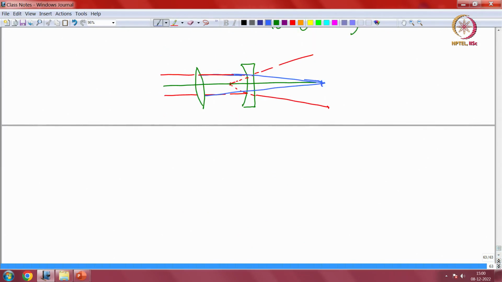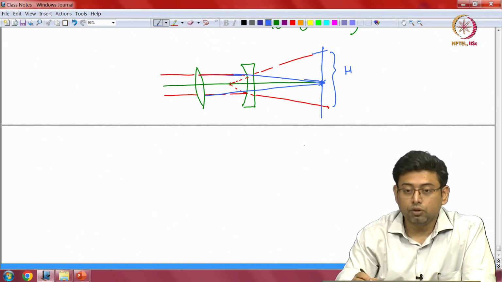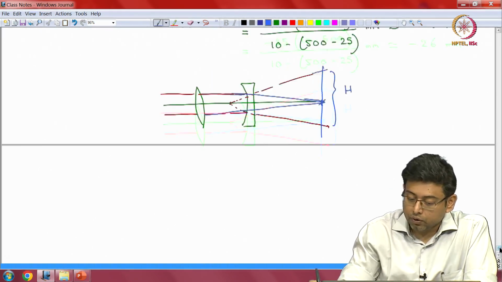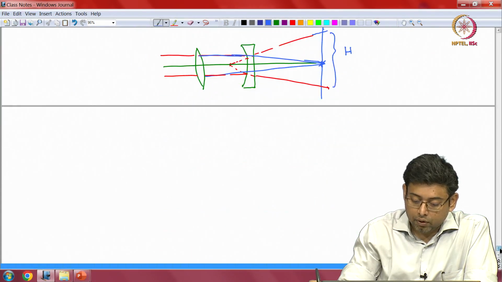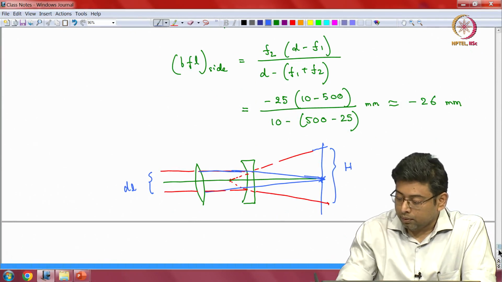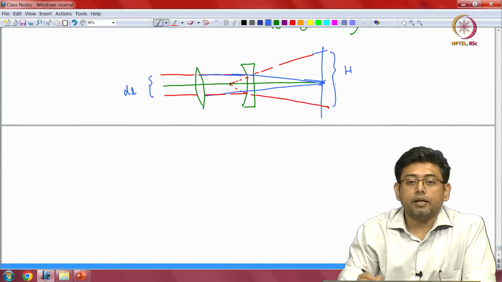So, I will just keep it at that, and at this location there must be a height. So, if this is the back focal plane, there is a certain span of this laser light sheet, and the other question is to find out this particular span if this D laser is already given to you. So, this D laser is given to us, right. So, this diameter is given to us, and then the question is to find this h.